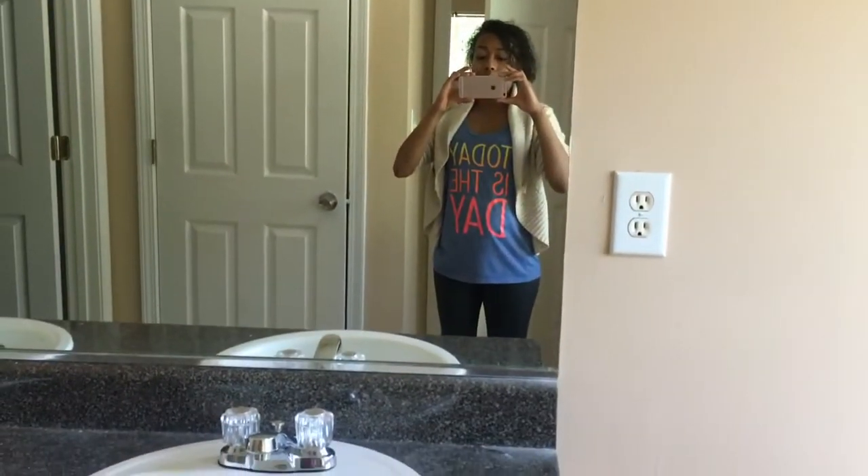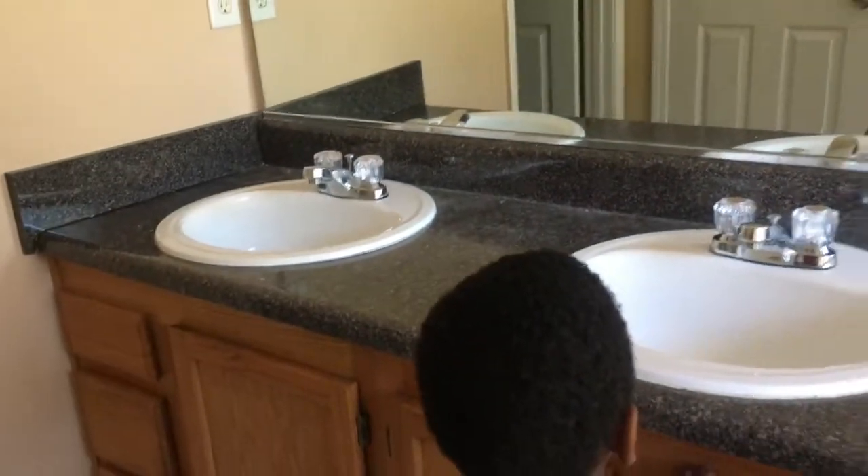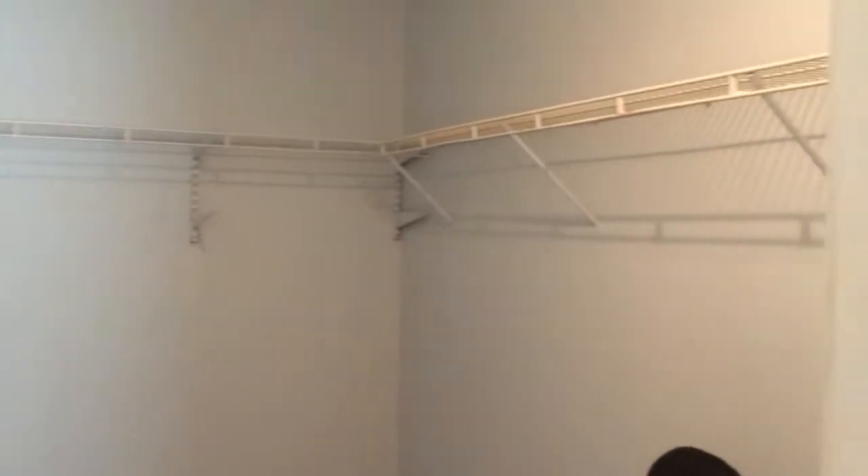Here is our sink. And then this is our closet — it does work now, it didn't work yesterday. Don't forget inside! And then this is just our little crawl space, but I'm pretty sure this is our rooftop access. I'm pretty sure no one will ever be in there. Not ever.